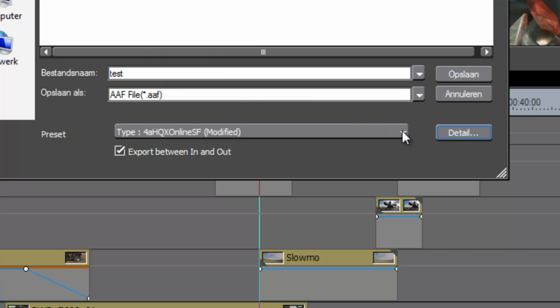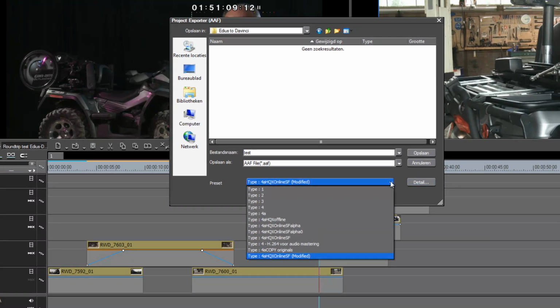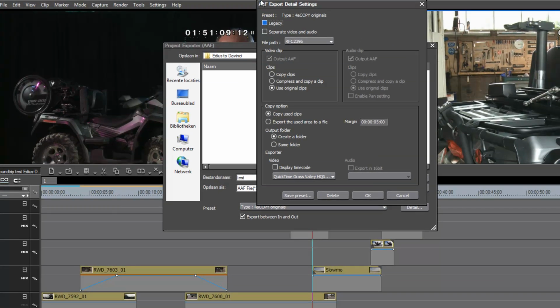If you are using, for example, files that are readable by Davinci, so for example, you have a raw recorder and you want to use the material that you use in Edius already, then I've made a preset of this one, and this should be the settings.